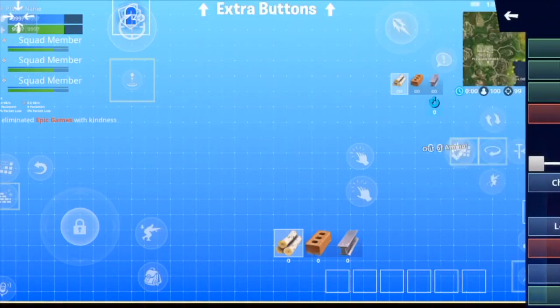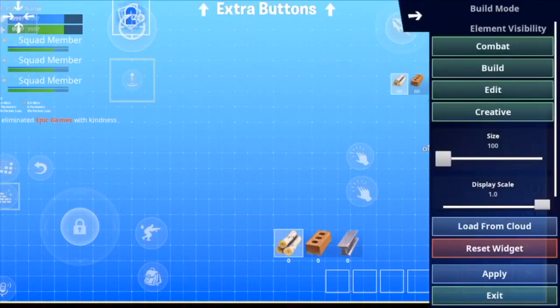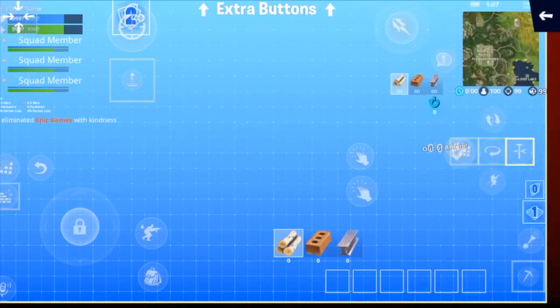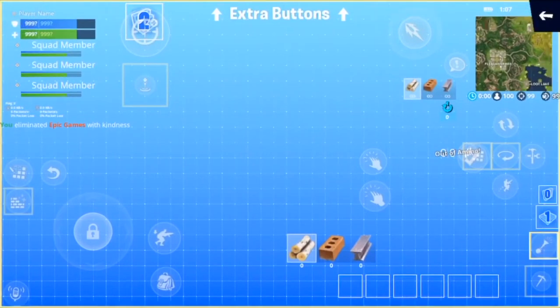You feel me? And then here's your edit in combat mode. You want to have it on everything, have it on all the time, just in case. You never know. And then you can put some extra buttons right here, where you see I got the wall, the floor, the horn. You really don't need it. I really didn't use all the buttons, but I use a lot of them.